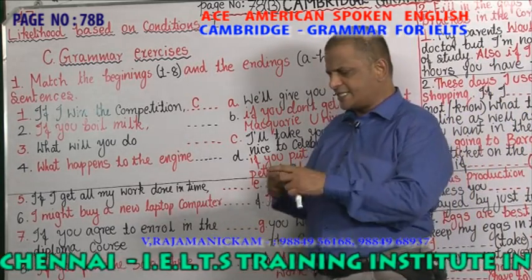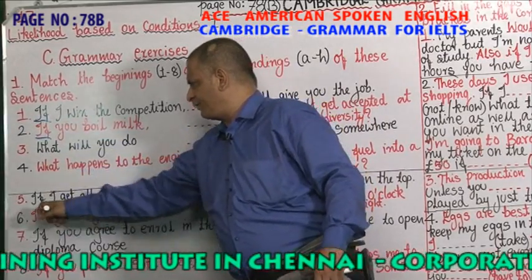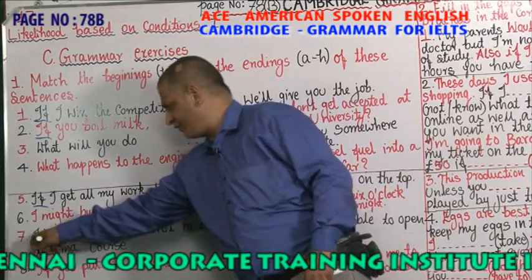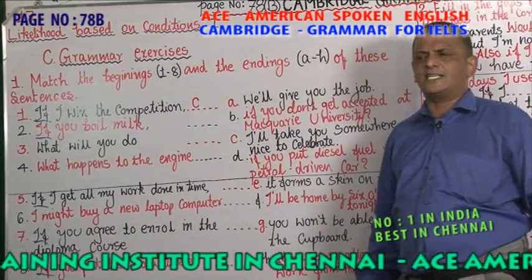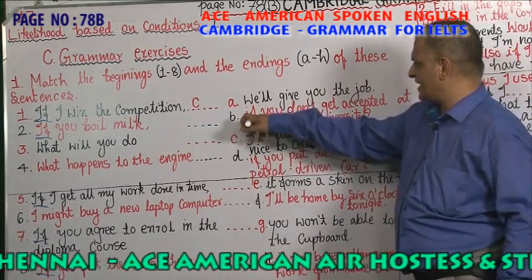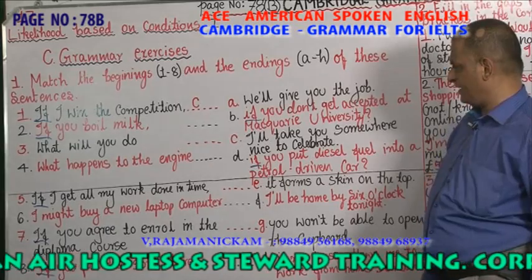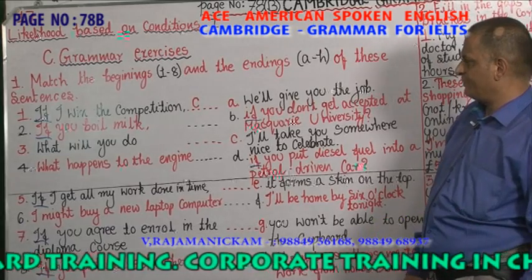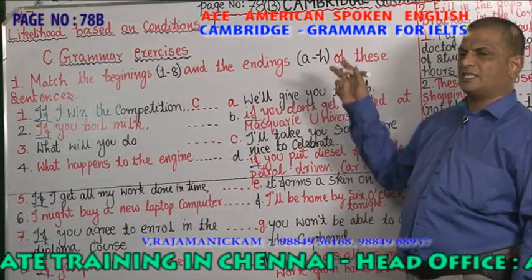These conditional sentences start with if. You see here, if. What will you do if? So if is coming later. So every sentence starting with if is the conditional sentence, and the resultant sentence is there. Then the if conditional sentences are there here. If comes behind. See, 2 sentences, isn't it? So the if condition comes either in the beginning or in the back of the sentence.